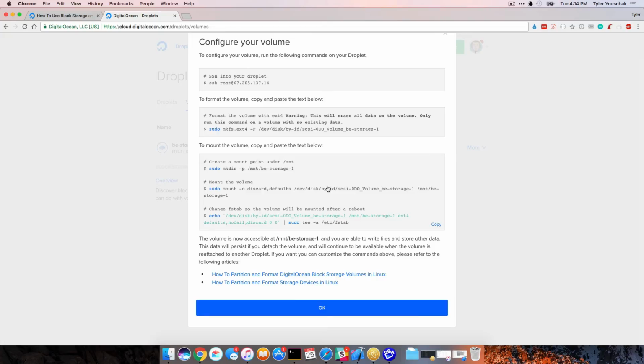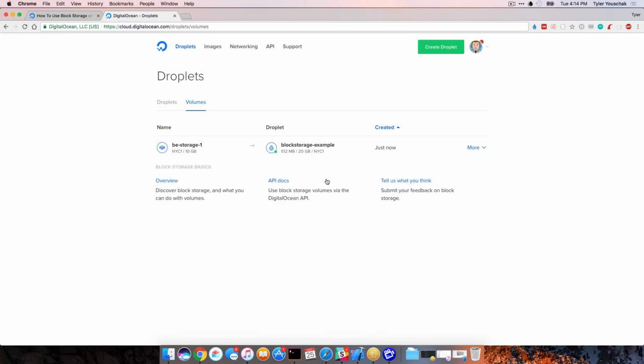So you don't really have to refer to documentation, but I'll put a link in the video description just in case you run into issues, which you shouldn't if you just follow these simple configurations. If you're an advanced user, it has a little bit more information about formatting and things of that nature, but that's beyond the general scope of this tutorial, and maybe in a future tutorial I can go over that as well.